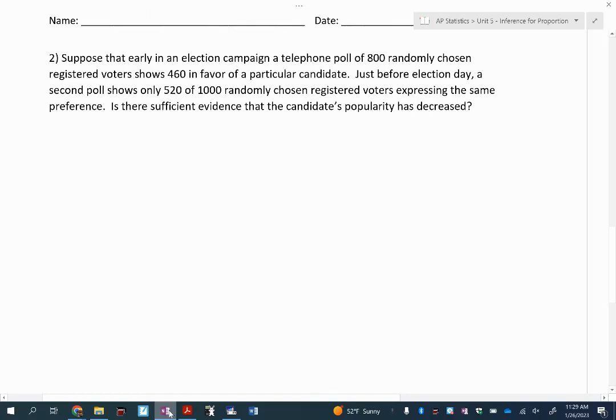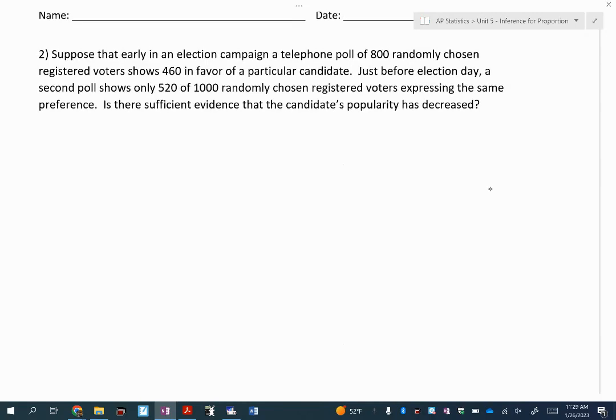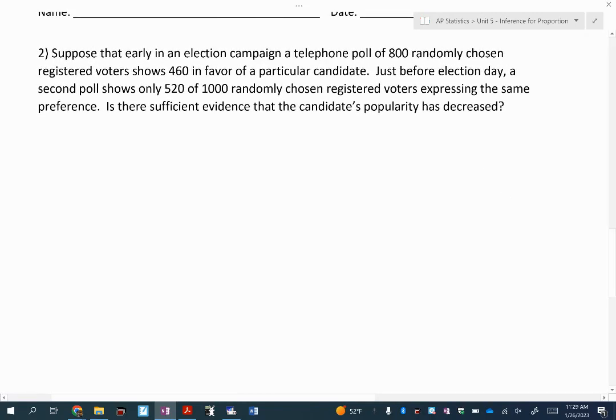All right, we're going to run a two-proportion z-test. What is the first thing we need to do? Set your parameters. Nice. And so, because we're doing a two-proportion z-test, it's going to be double the work here. So we have two parameters we need to define.